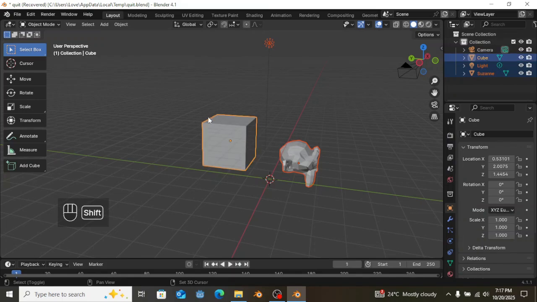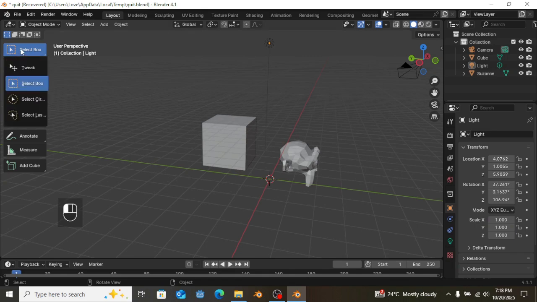So if I select it and hold down shift, if it's not the active, it's going to become the active selection, and if it's the active, it's going to become unselected. So let's leave everything as it is.